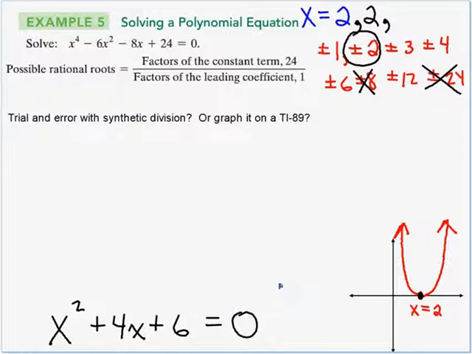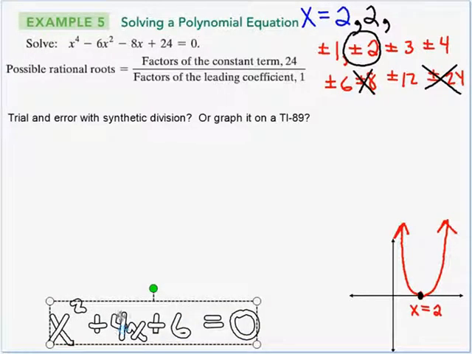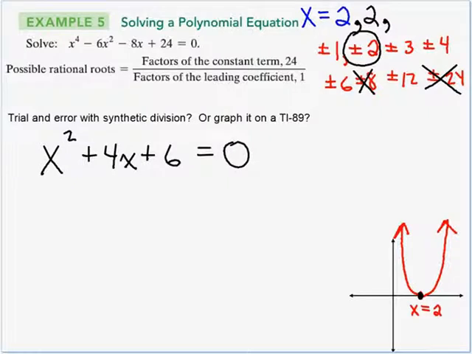Now, what are we going to do? We could do the quadratic formula or complete the square. The middle term here is even, and that's usually when I go to complete the square. If you want to do the quadratic formula, you go right ahead. Our answer should be the same no matter what.